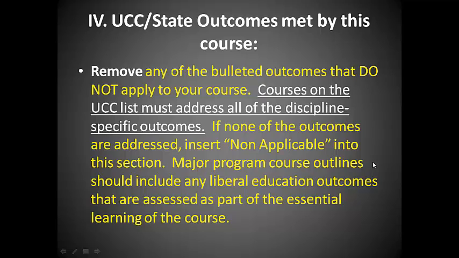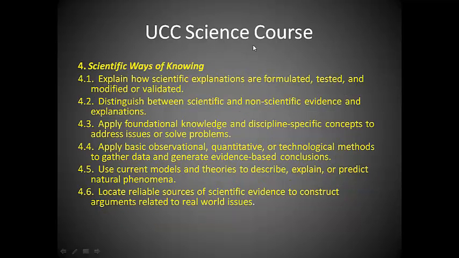Again, for a majors course, look at the liberal education outcomes and look at what you teach and assess in the course. And if you include it in your course, then you can leave them. You can leave some of these outcomes in a majors program course. They should be in there, at least some of them, depending on what area you are in. So if you're a UCC Science course, you must leave these scientific ways of knowing in the course outline, and you can delete the rest.